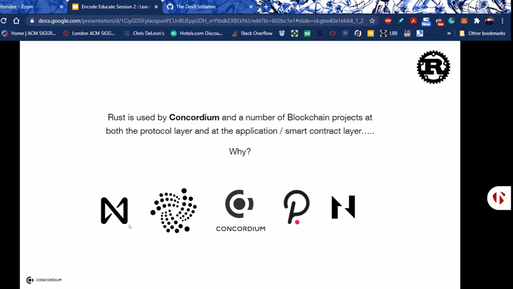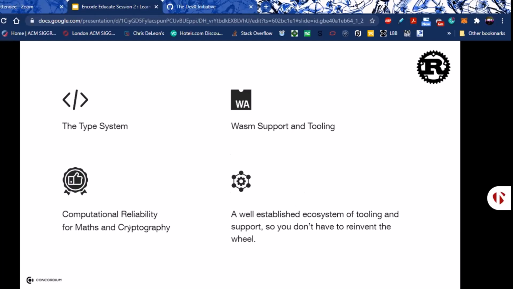Concordium has, from the onset, had Rust as part of its core protocol and has now developed and chosen to have the smart contract language in Rust as well. And there are 4 key reasons why this makes a lot of sense, both from the developer experience point of view and for the integrity of your code. The first being the type system. Rust is a strongly typed language, but you get some of the benefits of a higher level language through type inference, for example. But the important thing is that under the hood, at compile time, you know what your types are.